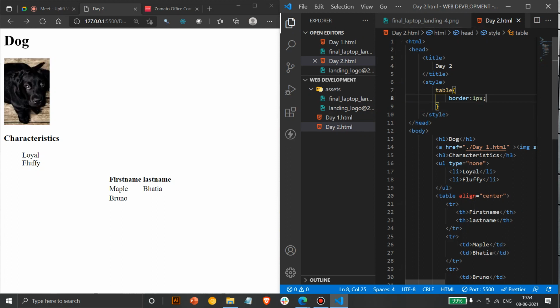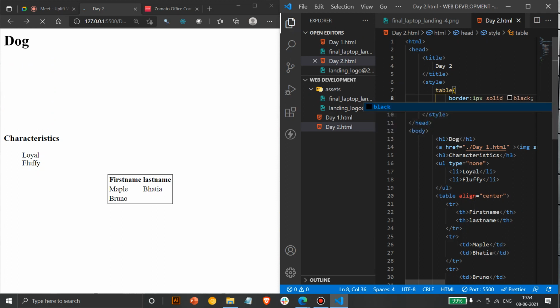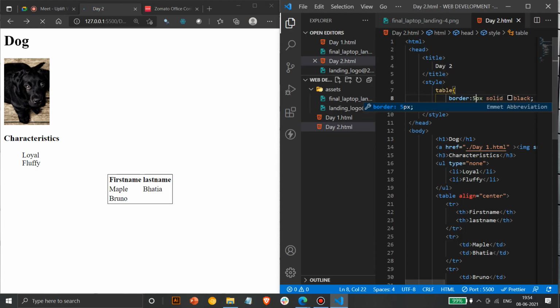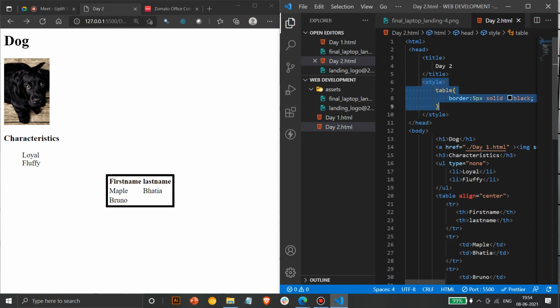I'll specify the color for it also, solid black. Solid means the type of border it has, and 1px is the width of it. So if you make it 5, it will get bolder. So this looks more like a table. For demonstration purposes, this is a table, so it comes in that format. You don't have to learn it now, we'll learn CSS in the next phase, so don't worry, next week.